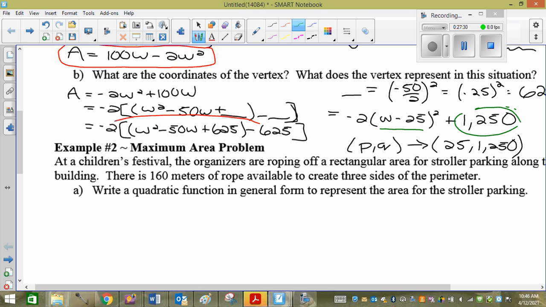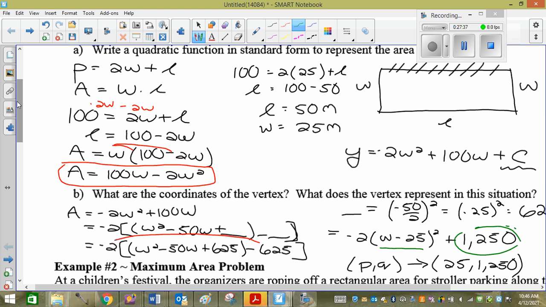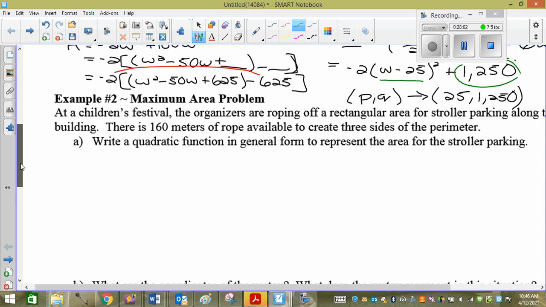And just to reiterate that point, like Ms. Lepp was saying, in the beginning, we could actually choose to do either variable. So that was why circling these and highlighting these in the end are really important, because we could have just isolated for L in this case, or W in this case, which would have looked a little bit different on our equation. We would have just had L's instead, and then it would have solved a little bit differently, but you get the exact same values for that. So it is really important to recognize what variables you have here, because that tells you a lot about what's going on. For this next one, it's going to be a very similar problem here.